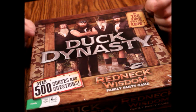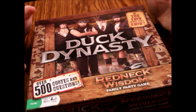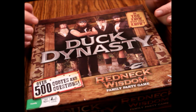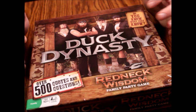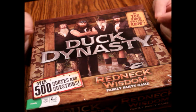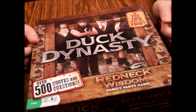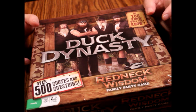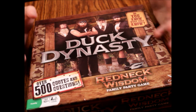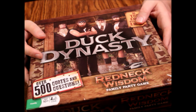The card quality is pretty mediocre. I'm not impressed with the quality. Personally, I think that's kind of garbagey, so make sure you check the cards or get pictures of the cards if you're buying it online before you buy. It's just to make sure that they're in good shape, because those are going to stick together because of the cheap gloss. And same with the board, honestly. I'd be a little worried that that would get damaged, but the board is easier to work around because if there's a little tear on it, it's not going to make as big of a difference as if the cards are destroyed, because the cards are kind of the point of the game.